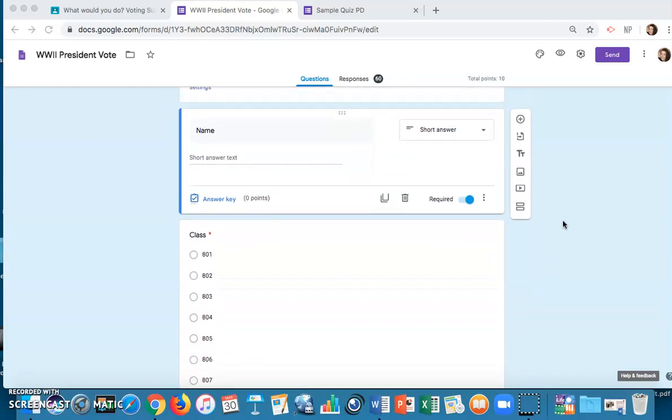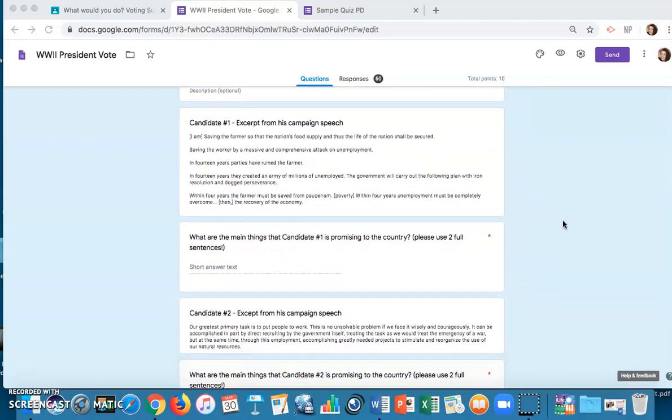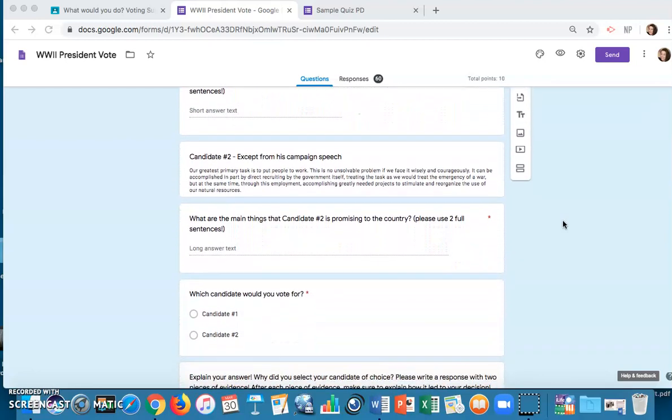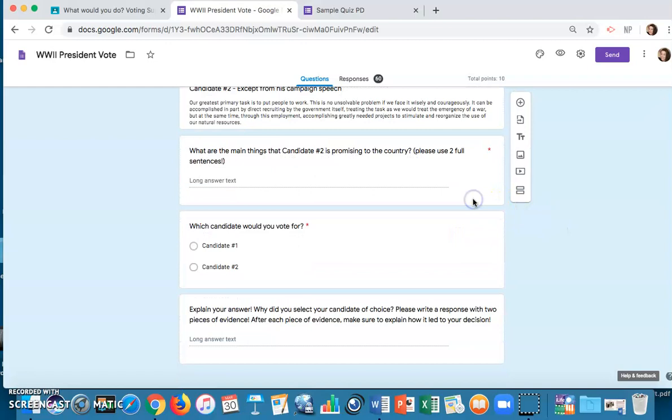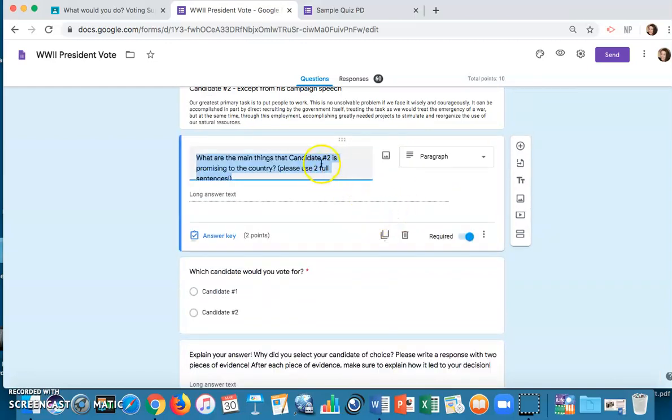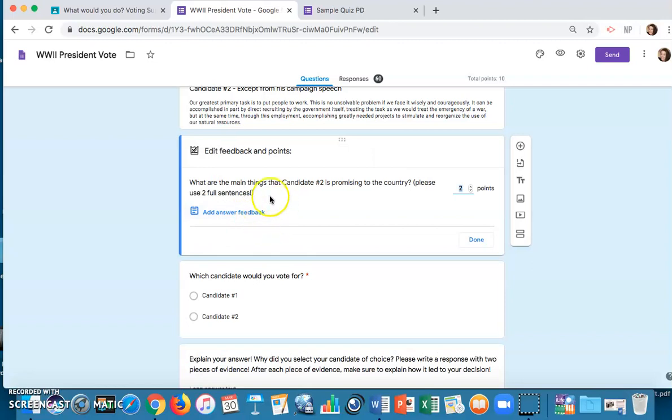So you'll see that this form does have questions that have an answer associated with them. If I click into this question, what are the main things candidate 2 is promising to the country, I can click on answer key. I did not add specific answers here because I'm going to manually be grading the student answers that they wrote in, but I did want them to know that it was going to be worth 2 points.